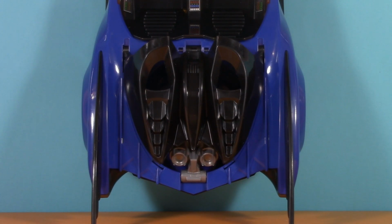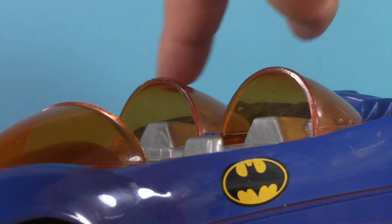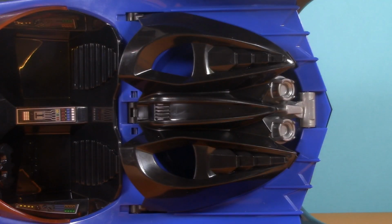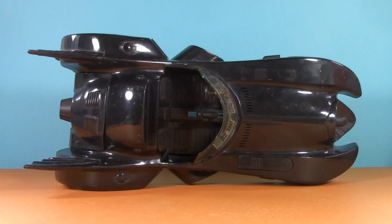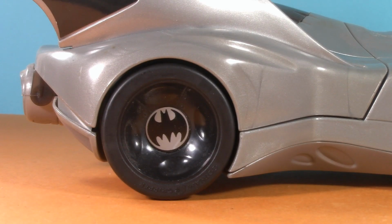The back of the new one's a bit more intricate. It still has these half-moon sections. In that regard, it serves the same function as the rear windshields of the original, but this one's a separate piece in service to an action feature we'll be looking at a bit later. The original Superpowers Batmobile clearly took its design cues from the Adam West version. The new McFarlane version, however, feels like a combination of Superpowers, Michael Keaton, and a little bit of Legends of the Dark Knight, particularly the shape and oversized wheels.